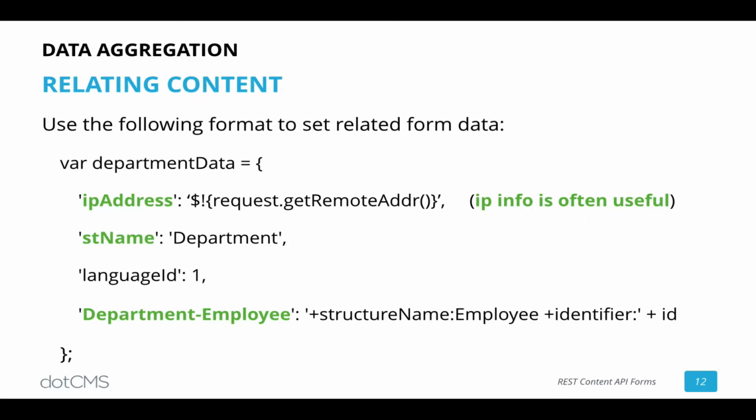After reading a successful response on the demonstration form, the following format is used to relate the employee content to an existing department by adding the relationship name to the form data, followed by a query for the right employee by the employee content identifier that returned in the response header, so that the relationship between the department and employee contentlets can also be made using the same form submission.